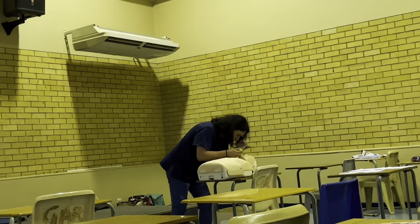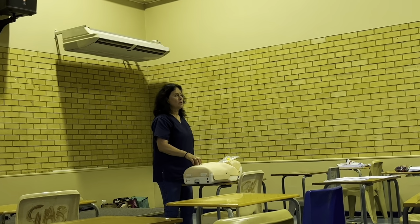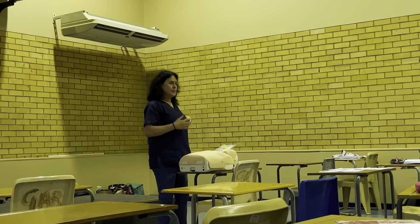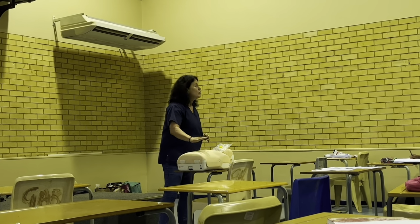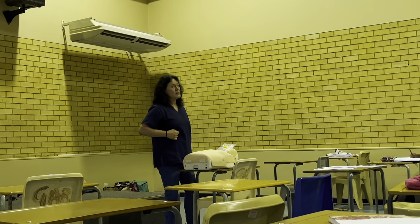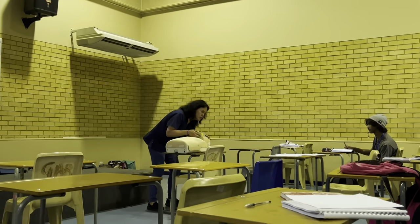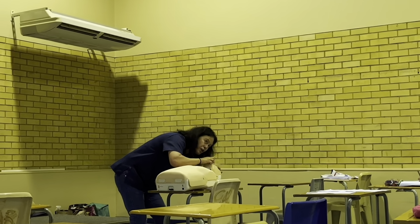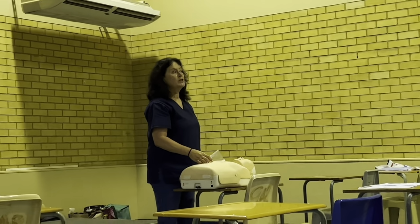Now, apart from the fact that you've got very close contact with your patient with this device, if you blow too hard and fast, which actually happens in most resuscitations to an extent, you not only blow into the lungs, but into the stomach as well. So if you notice your patient getting fatter and fatter, obviously trauma could be internal bleeding, we'll do that tomorrow, but it's usually because you blow too hard and fast, you blow into the stomach as well. And at some stage, the receptors in the lining of the stomach are going to say, get rid of that pressure. So when you give your next breath, potentially projectile vomiting. This shoots out and you potentially get the vomit in your eyes.